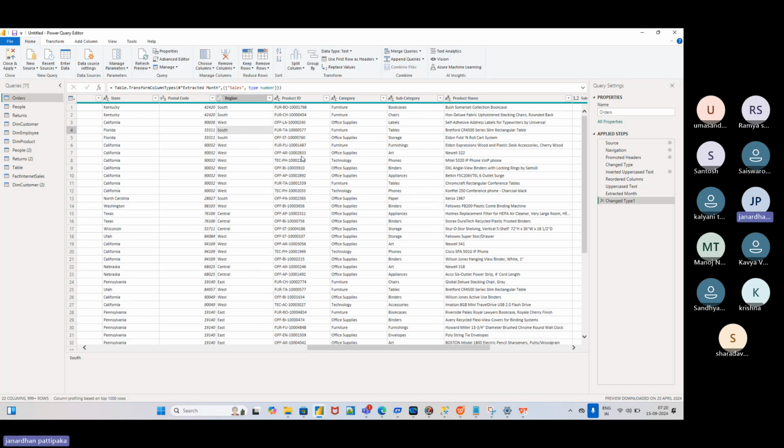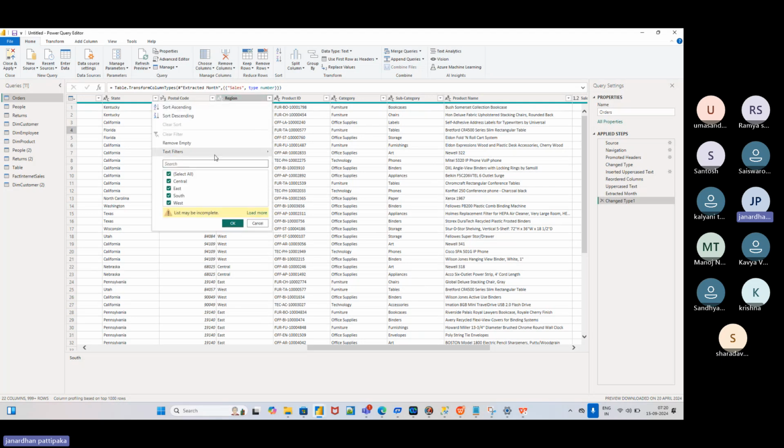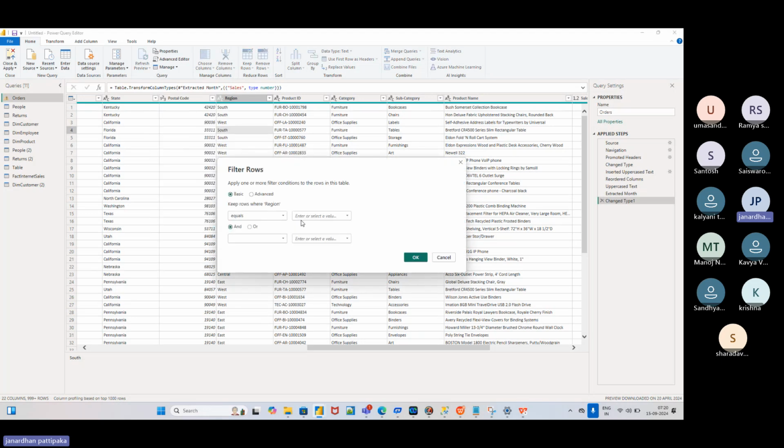Now suppose I want to filter the data using the basic filters in the text filter, text filter equals to. First let us go step by step: how to filter a single region, how to filter two regions, how to filter three regions.